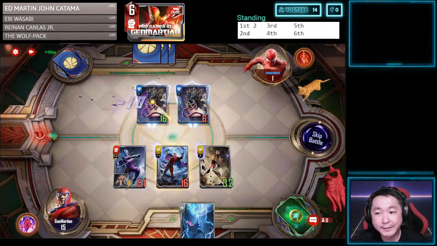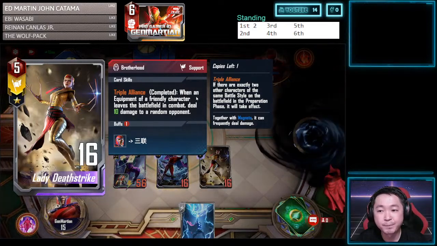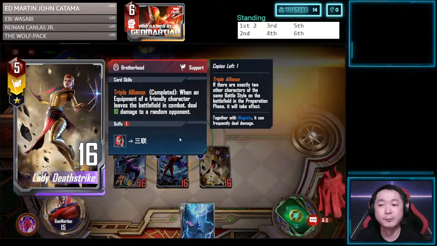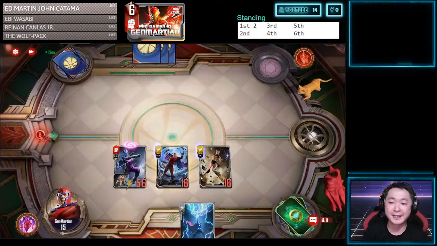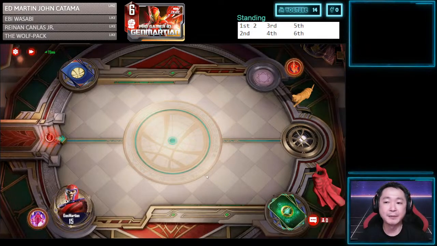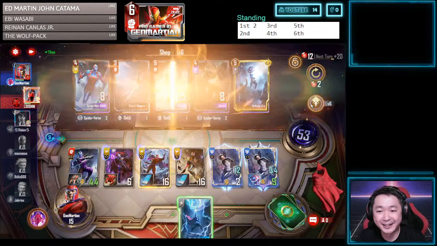Oh yeah, if you haven't really noticed, Lady Deathstrike is doing damage. When an equipment, it deals 10 damage to my opponent when a unit on my side that has equipment dies. So it's a lot of those 10 damage that you probably didn't notice. Okay, we're going up.